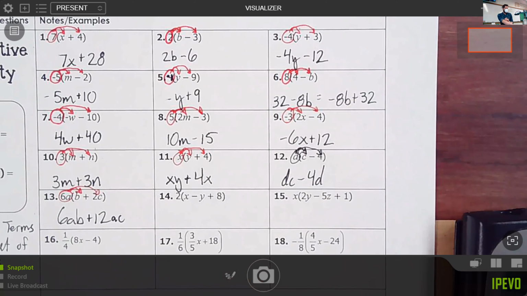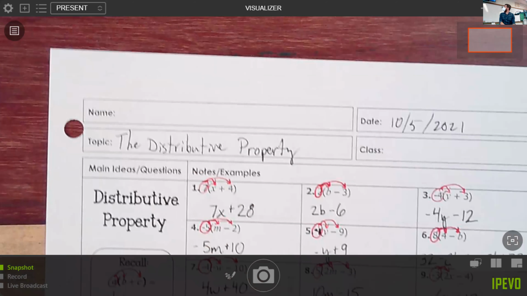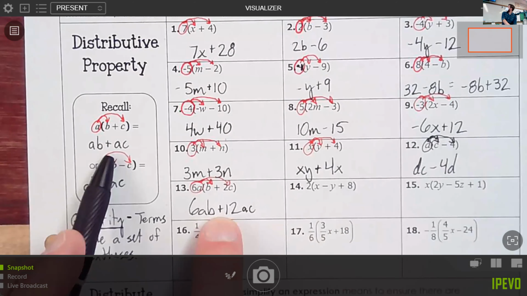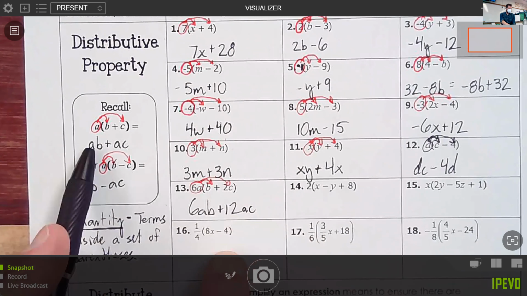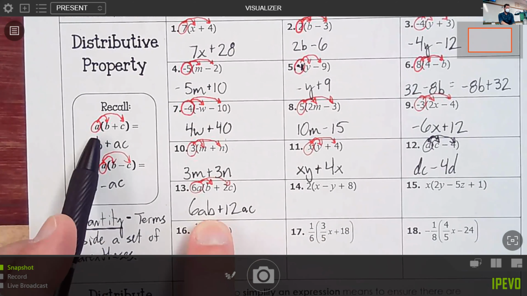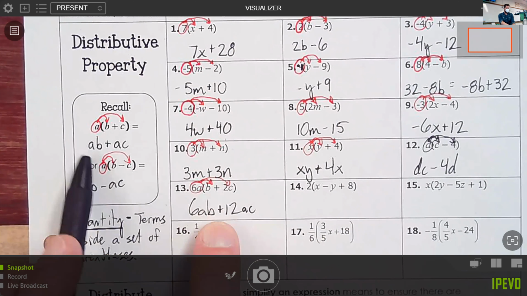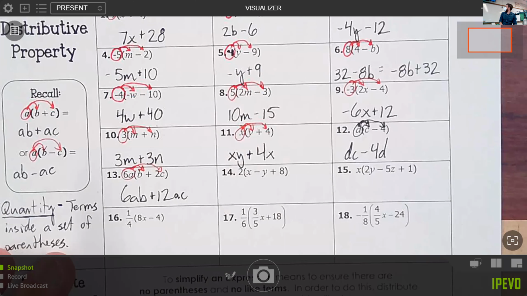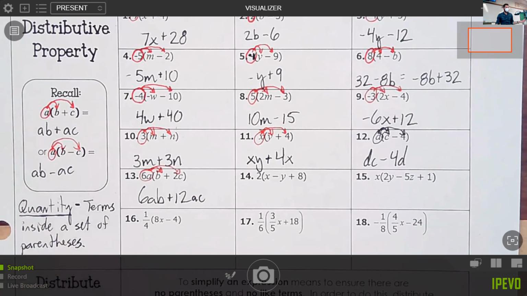By the way, this example here, number 13, is identical to the standard algebraic example right here, except there's a number with a outside and there's a number with c inside. Outside of that, it's exactly the same. The ab plus ac, we just have a couple of numbers with it. So there's really no difference between this basic algebra example up here and what we did on that one. All right, 14, getting a little bit more complex, I think, because now there's 3 things inside the parentheses, but I'll tell you, it doesn't change how we do this at all.